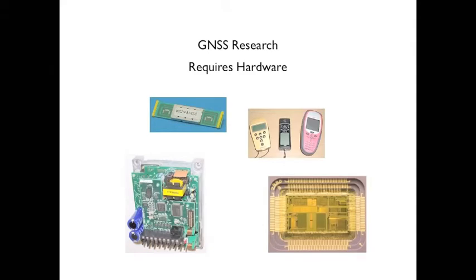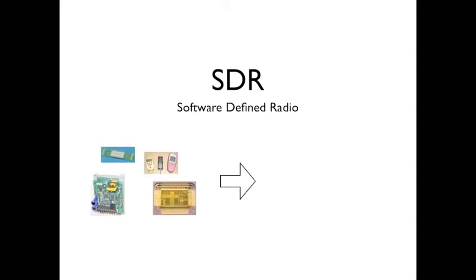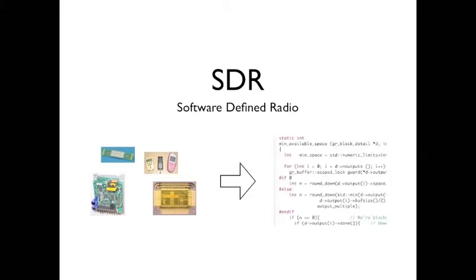Research requires experimentation, and experimentation on GNSS requires a lot of hardware, which is not cheap, and more importantly, it is not flexible. There is no easy way for testing new things without having to build its hardware components or internally reprogramming them. At this point, software-defined radio has to be considered. SDR has a very clear goal: to turn rigid radio hardware into flexible software programs. Flexible in the sense of being easily configurable and customizable.